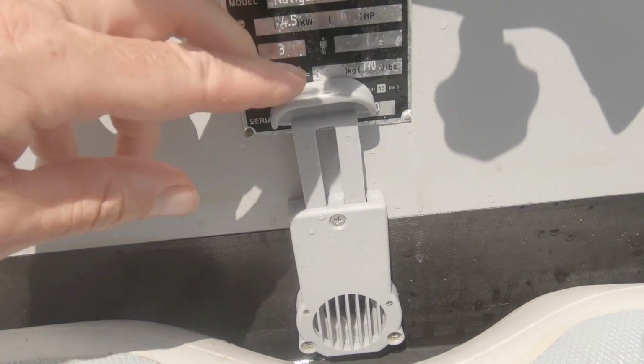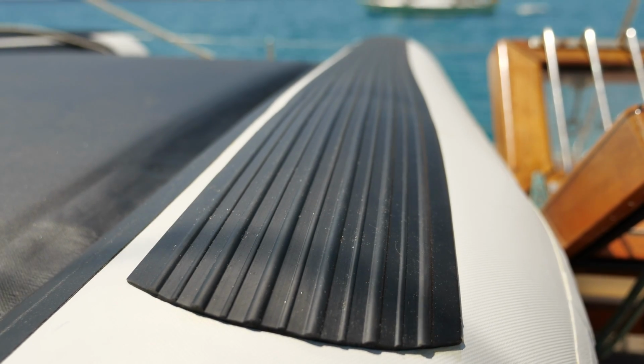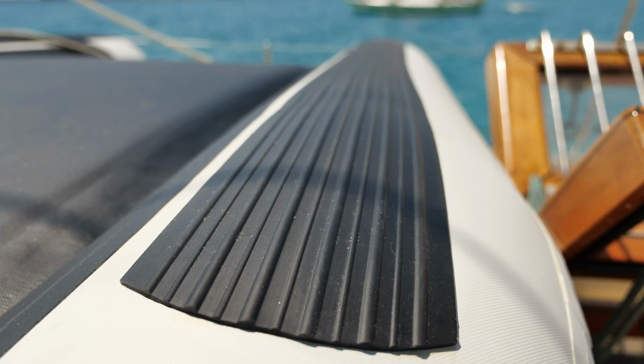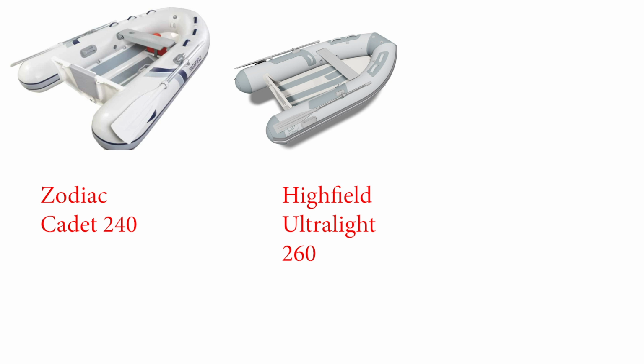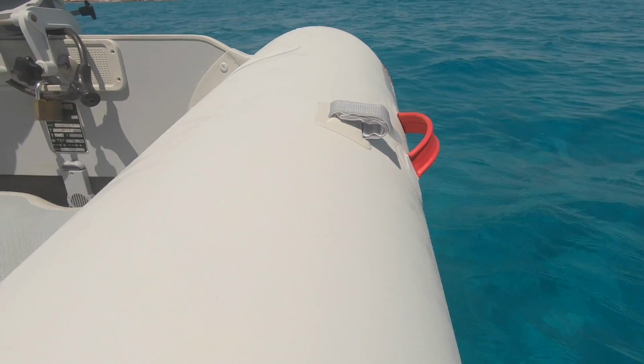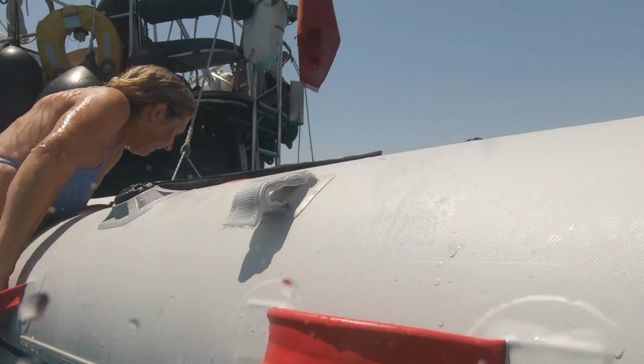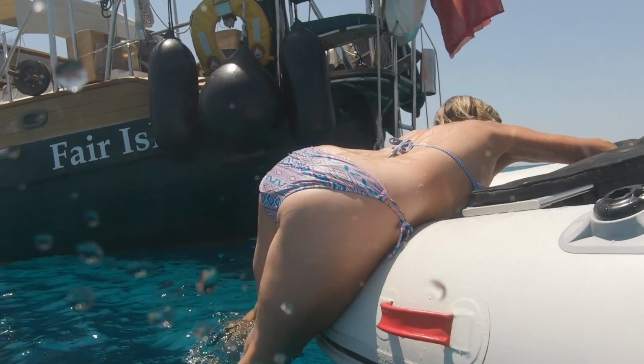No bung to lose from the self-bailer, lots of good strong D-rings, and some healthy reinforcement for the pontoons when dragging it up the beach. It's not going to be in the same league as the hard-bottom dinghies for that sort of work, but the weight of even the lightest of those designs was far too much for us. We really like the handles all over the pontoons as well, for good carrying and for getting back into the dinghy when swimming, something that Judy struggled with in the old dinghy.